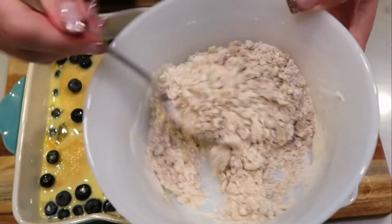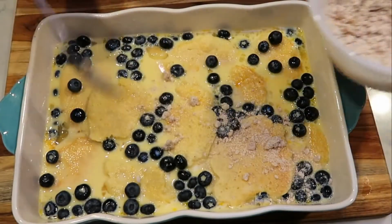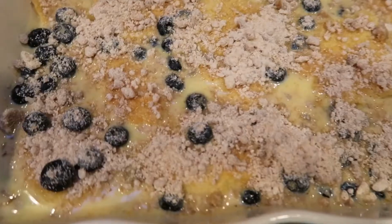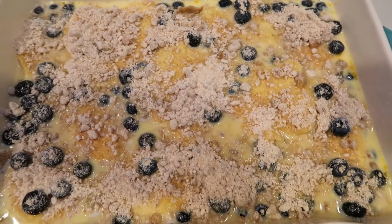So here is our crumble. It's perfect with those 2 tablespoons. And then I am just going to sprinkle that over the top of the pancake bake. So I went ahead and finished sprinkling over the crumb topping. You guys, look how amazing this looks.